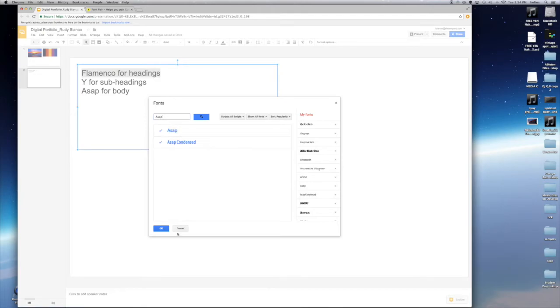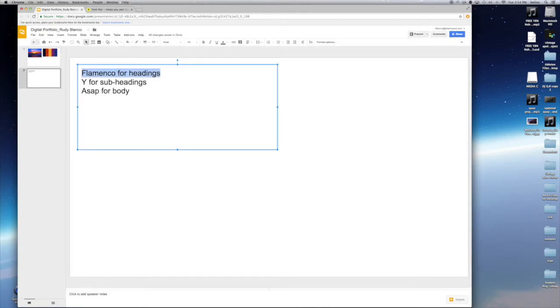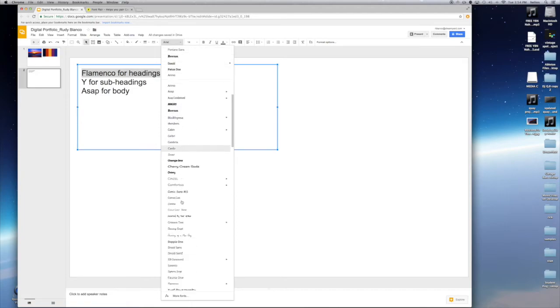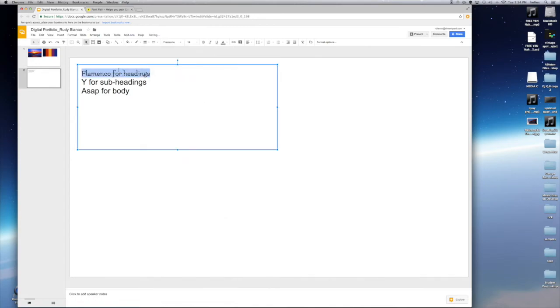So once you make sure that your fonts are in the system, you can highlight Flamenco for headings, or whatever font you chose, and go down to the drop down of fonts and select that font. So let's see, Flamenco, here it goes. And remember, your heading is the largest font in your project, which means any heading that you put in, you want to make sure it is bigger than your subheadings and your body, okay?